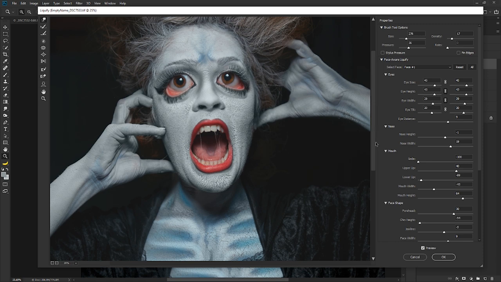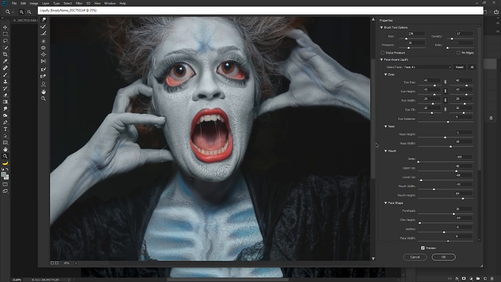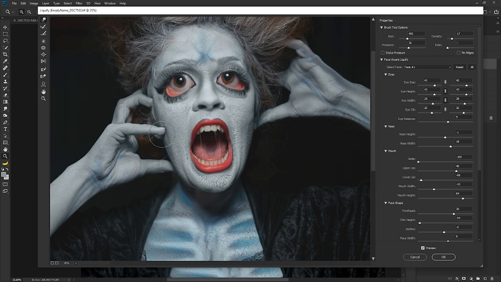And note that I am working from a distance here. I'm not getting up close to this thing. The other thing about this that I want to do is her hands. So her hands are interesting, but they're not interesting enough. So let's use the pucker tool. And I'm just going to tap, because the pucker tool, if you hold it down, is just going to get too much, I think.